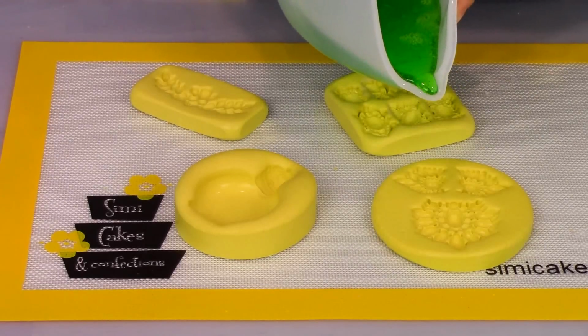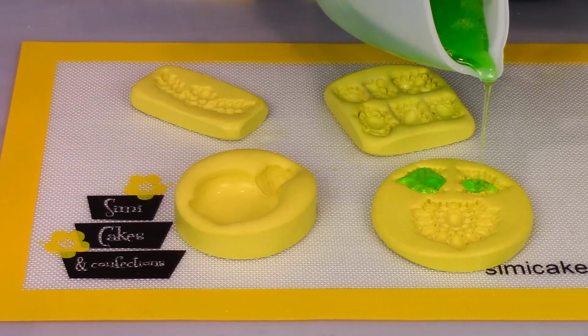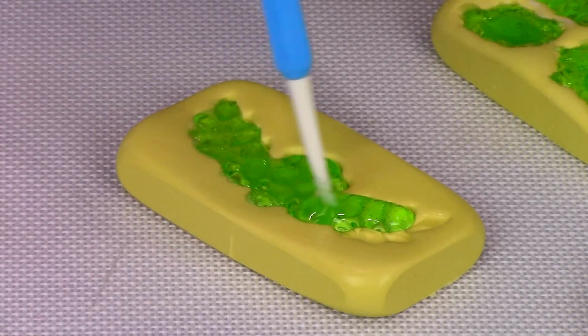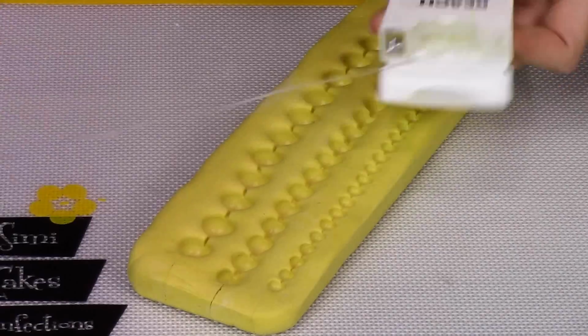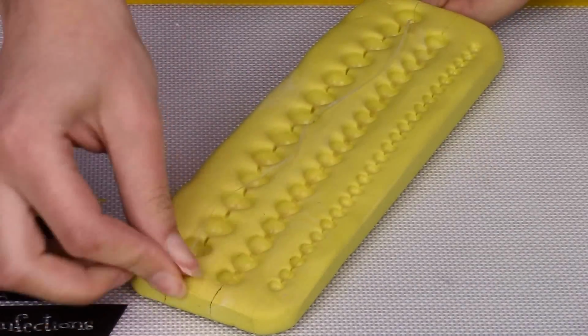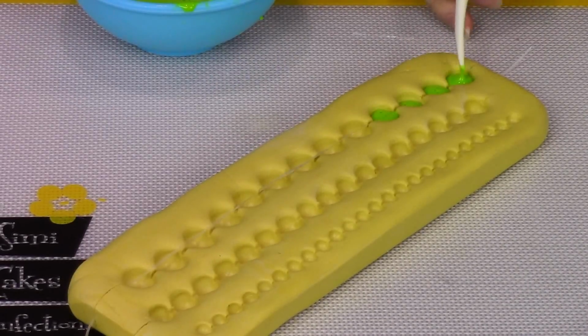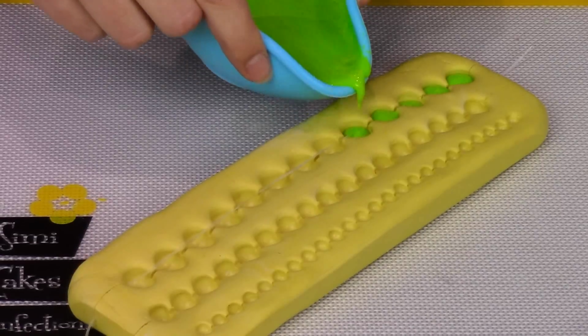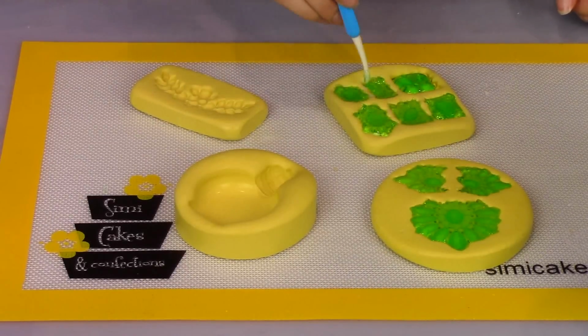I'm going to pour a few other molds here for some more decorations on our vase as well as on our base and just some little accent pieces. So I'm just filling the mold with Isomalt, and because these are silicone, you don't have to grease them or powder them or anything. They will come right out when it's cool. And I'm just spreading it into any little cracks and crevices and details using my silicone tool. You can also use a toothpick.